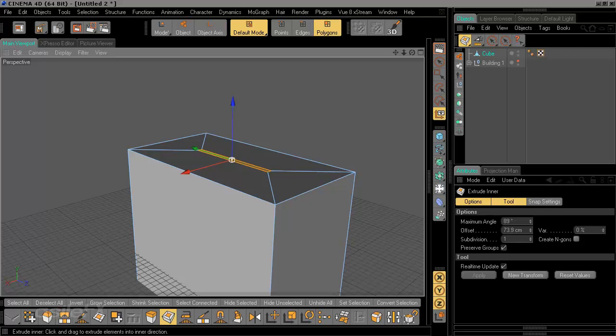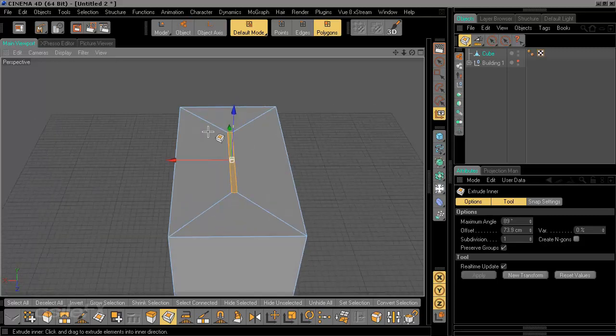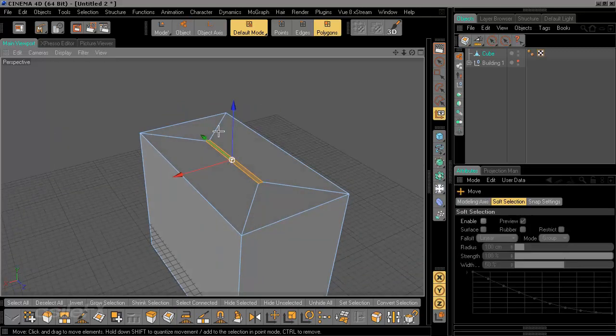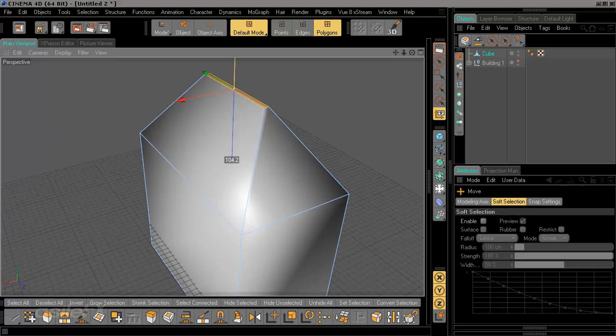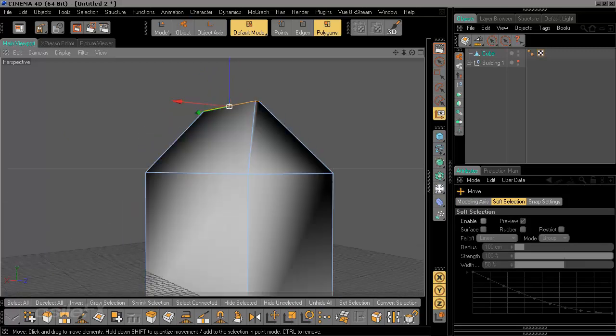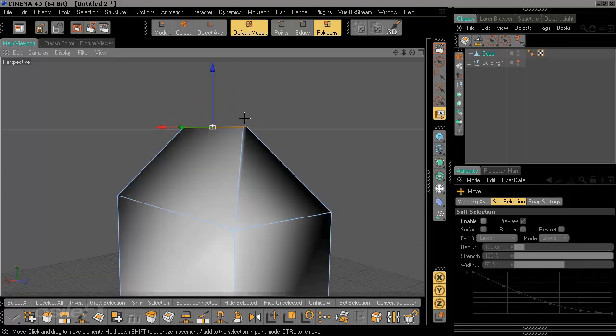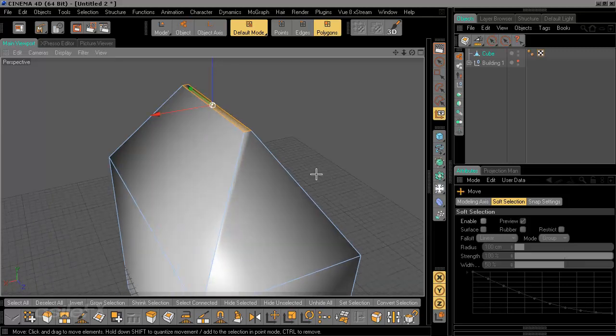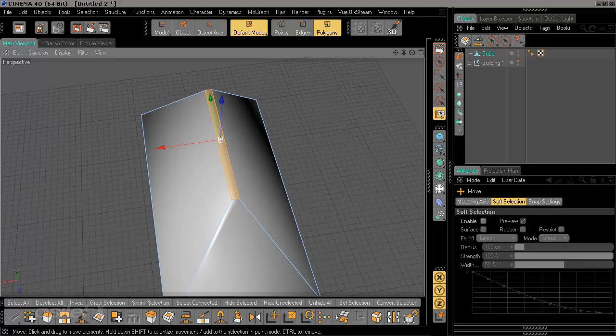and just moving this so it's not completely overlapping or connected, but just brought in a little. We can switch to the Move tool and move that up. And now if you did want to have it slope in a little more and create a little bit of a curve, which I'm not going to worry about for the lower resolution buildings, you could use the Bevel tool for that and add some subdivisions.